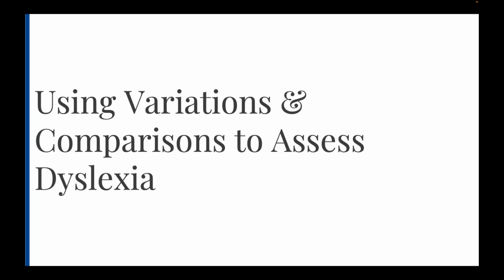Thank you, Dr. Holman, and good afternoon, morning, depending on your time zone, but a good day, everyone. So today, what I'm going to be leading you all through is a bit more of a targeted discussion regarding the variation and comparison procedures that are available using the WJ4. A couple of weeks ago, we discussed generally what the variation and comparison procedures are, and how to interpret some of the scores that the procedures provide you. Today is going to be through the use of dyslexia. I'll be providing you an example of how you can take a condition and its underlying characteristics and use that to target specific variations and comparisons of interest.